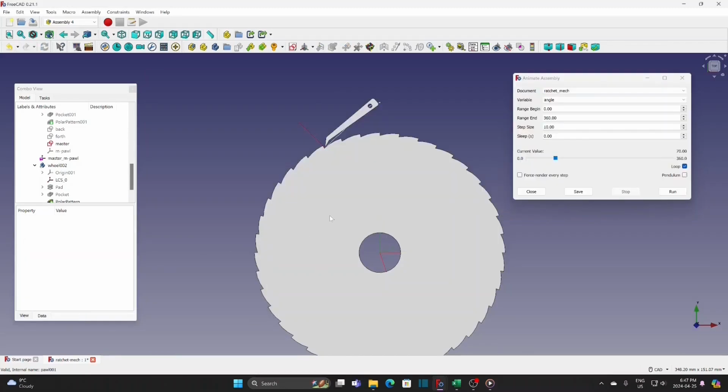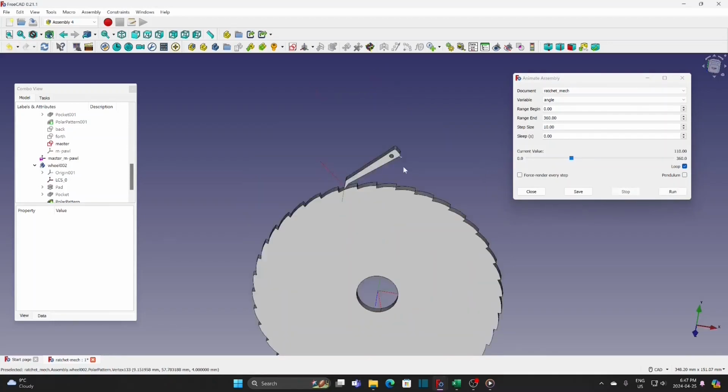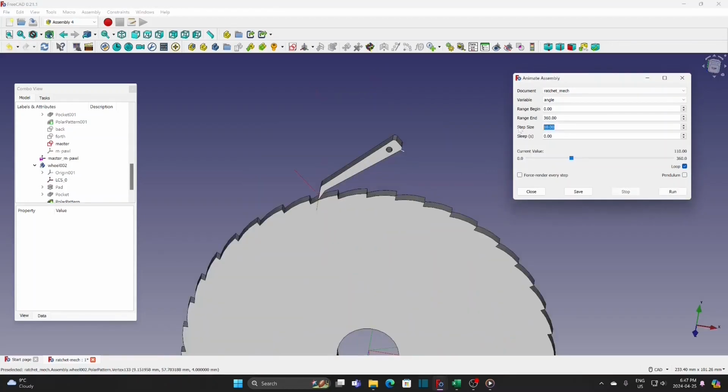On the animation, change step size to 15.